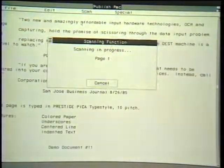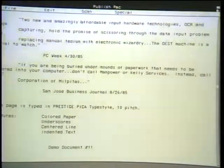Now, can you handle any kind of type fonts, a typewritten page, or say Gothic or something like that, Roman, Gothic? Our scanners are programmed to read the 16 most common type styles that are encountered in the office, and this includes quite a wide variety of different type fonts. Do you find any errors in the translation process that you have to correct manually? Well, of course, that depends on the quality of the document that's put into the scanner. Right. If it's smudged or if there are wrinkles on the document, it may have some difficulty. But the quality, as you see here, is quite good.